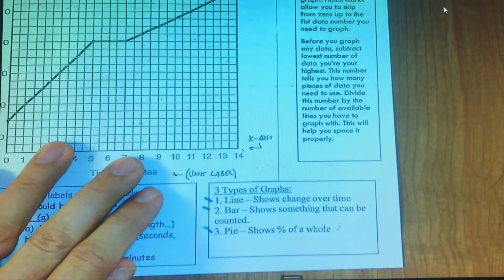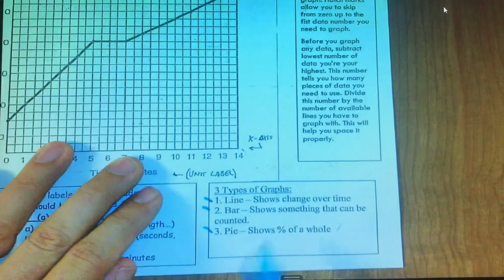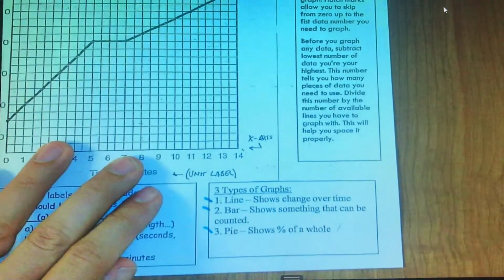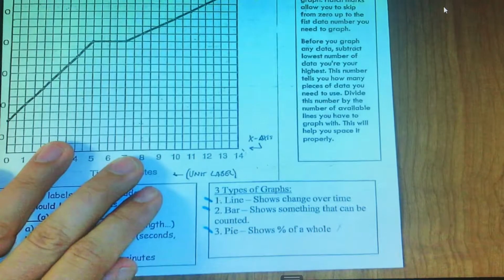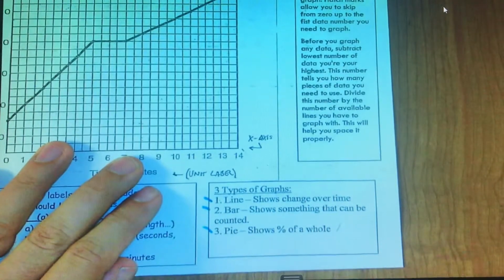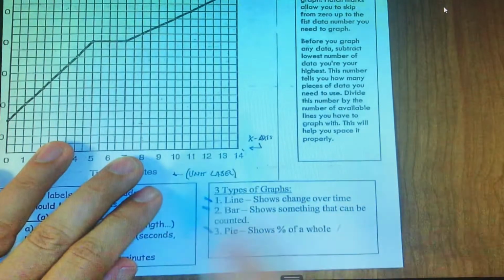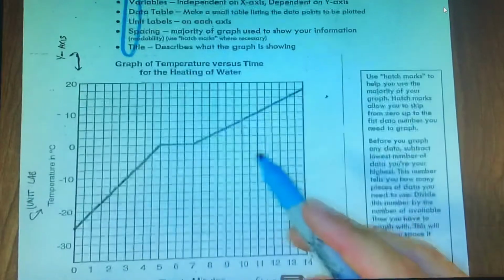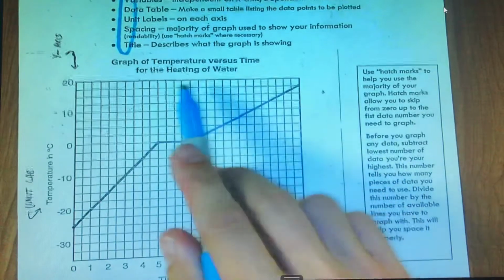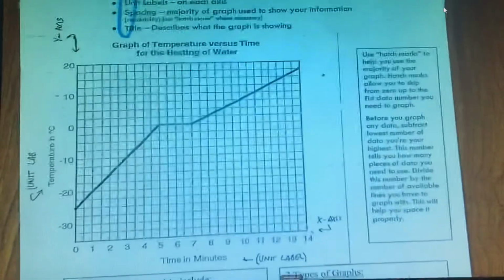A line graph shows change over time. So if something is happening every week or every year or every month or whatever, that's almost always going to be a line graph. And if it's something you can just count, like right now, how many boys versus girls in this class, I can just count, take a snapshot. There's no time involved. That's going to be a bar graph. By the way, you almost always want your bars running up and down on a graph, very rarely from the side. So that's type of graph. In this example, they're measuring the temperature versus time. Oh, I see time's involved, so it should be a line graph. Cool.